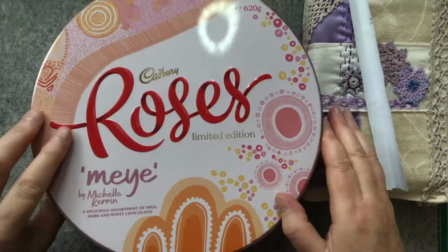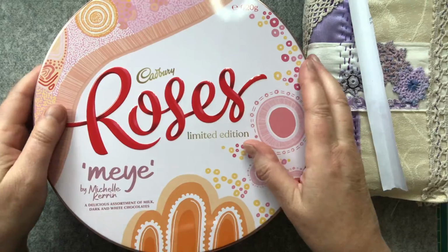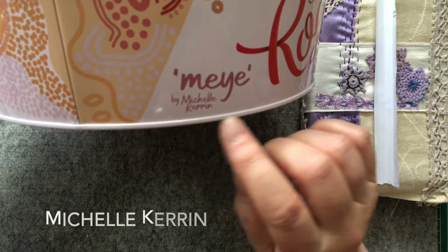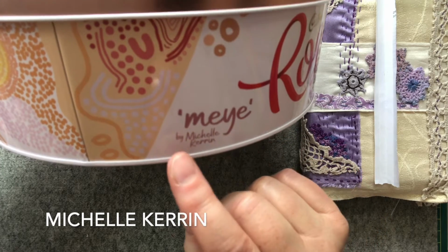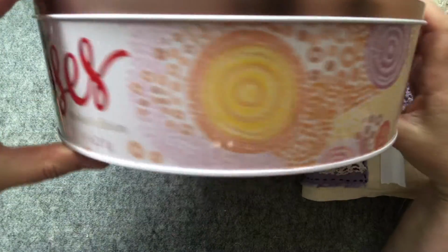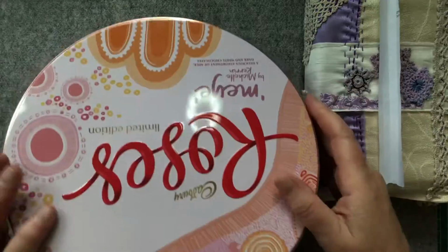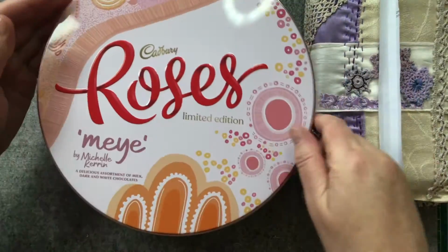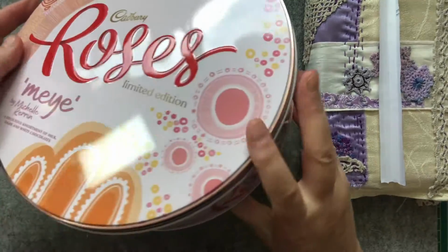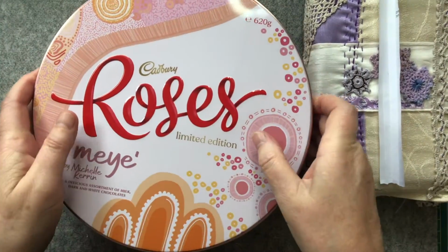So isn't that a lovely tin? Look at it. I love all the mark making on it. And honestly, it's by Michelle Karen. May, I don't know if that's her nickname or the name of her design. But anyway, there's a scanning code. It's Indigenous, obviously. So beautiful. How nice is that? I don't think that Beck, when she was buying me this present, really knew that I would love the mark making on the tin.